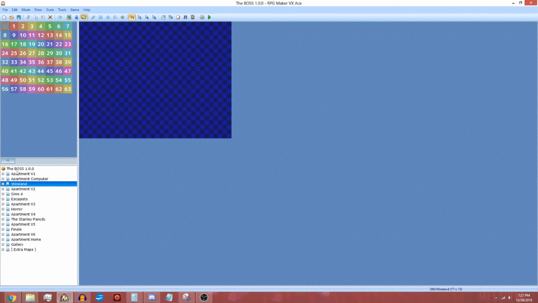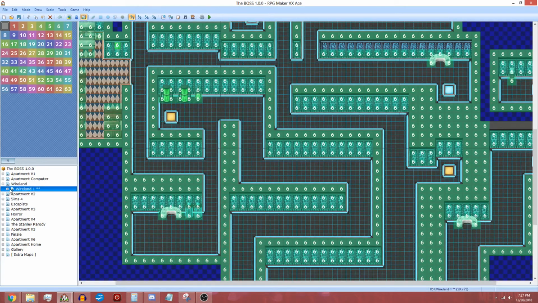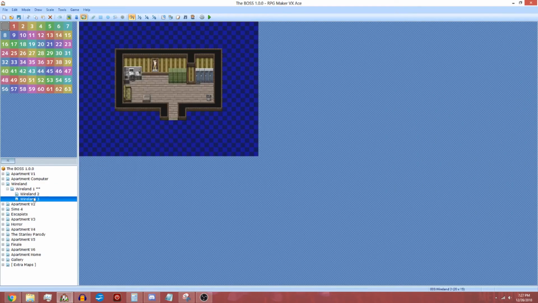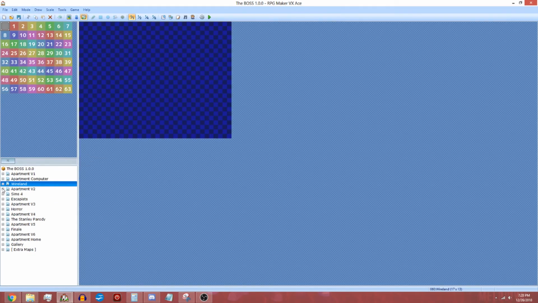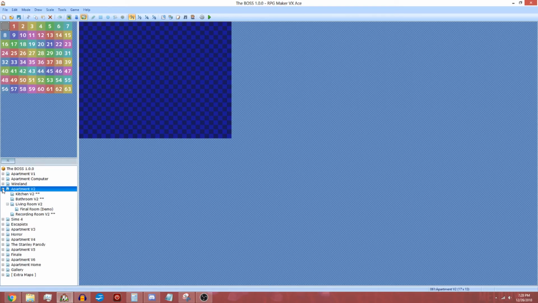So, my way of setting things up was I made one blank map with the name of the area that I was compartmentalizing, I was categorizing. Then if you click like Wireland 1, Wireland 2, Wireland 3, so this was set up, I guess the tile set was set up ahead of time. I think I know why that is, because I think that we set that room up before we started using the 6 stuff.